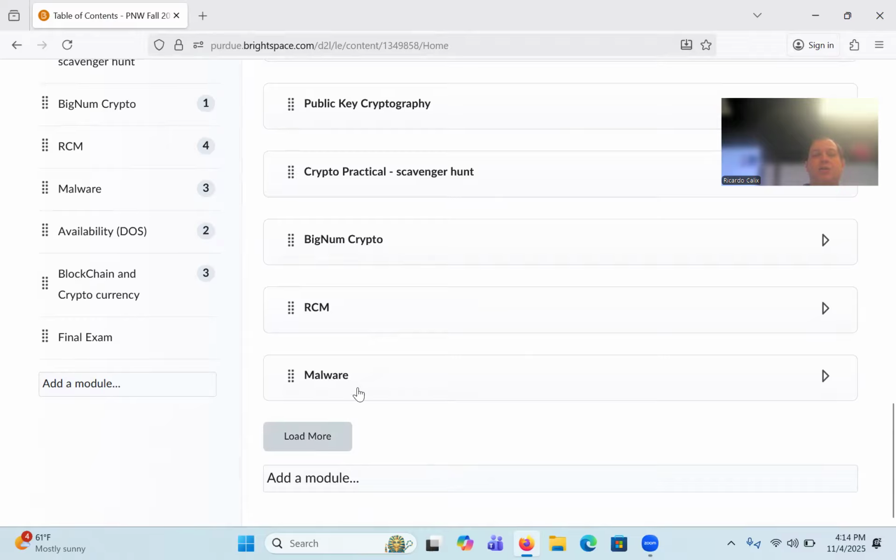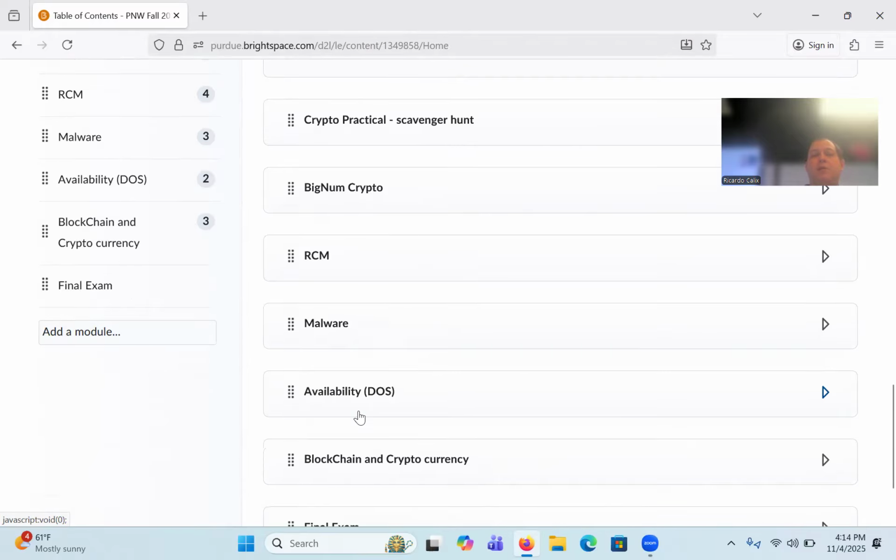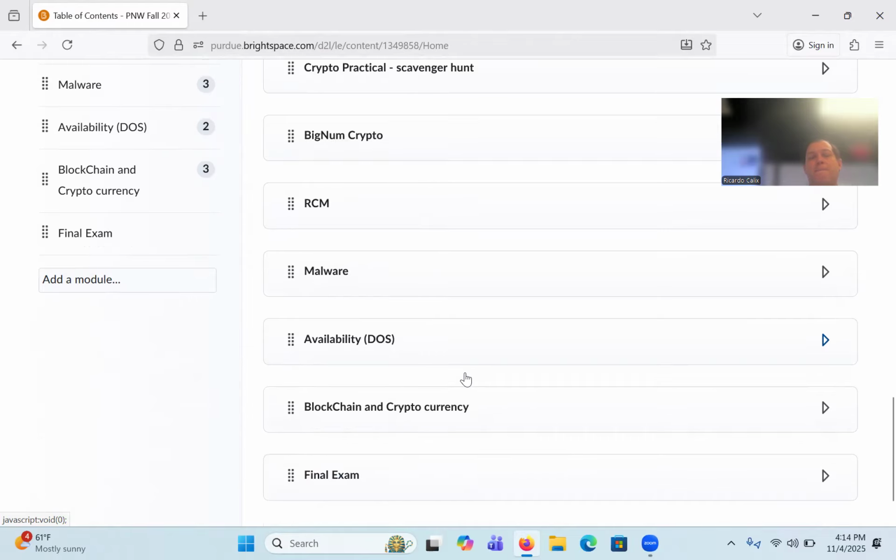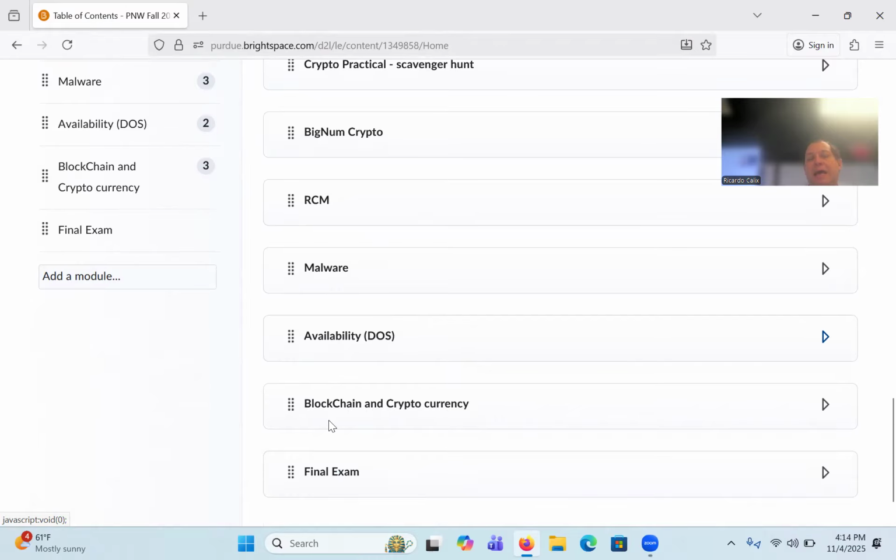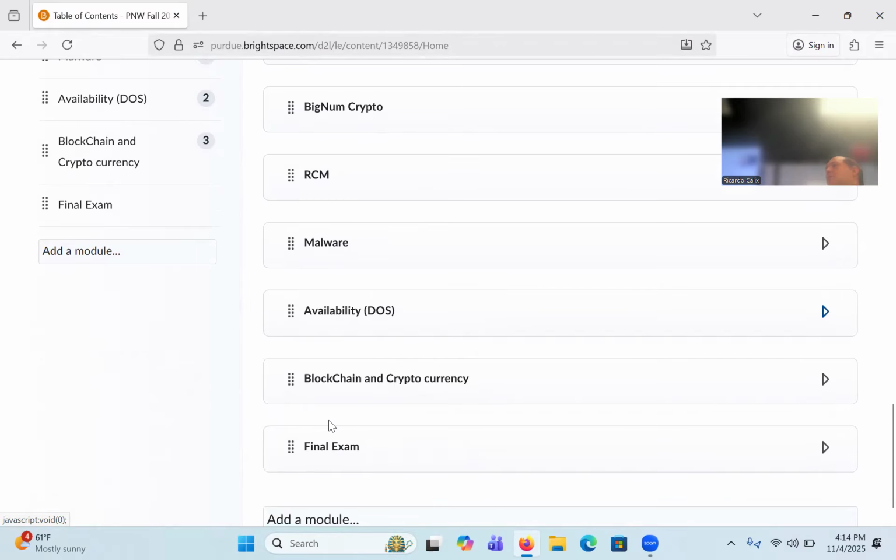And then applications such as cryptography for defense of denial of service attacks, for malware detection, and of course the last topic that I will cover, which is application related, is blockchain and cryptocurrency. So I'll talk a little bit about that, how that works. You'll see that hashes are there, integrity, some of those principles, and also elliptic curves.